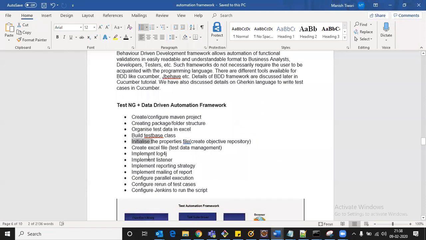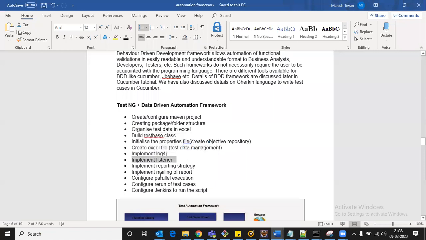management. And also we will see the implementation of log4j to capture the failure steps of each step, on command failure, using this implementation. Then moving ahead, we will go to the listener part: what is the use of the listener, and how we will implement the listener.